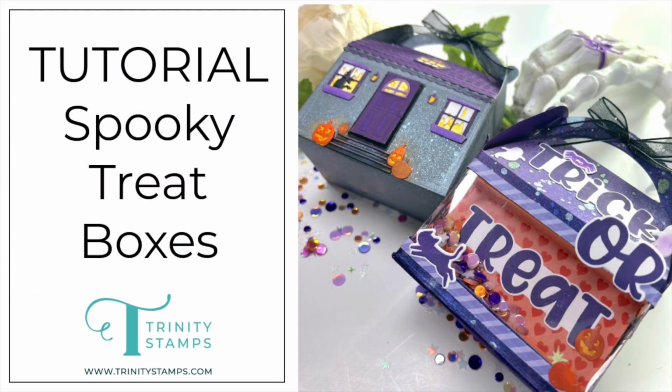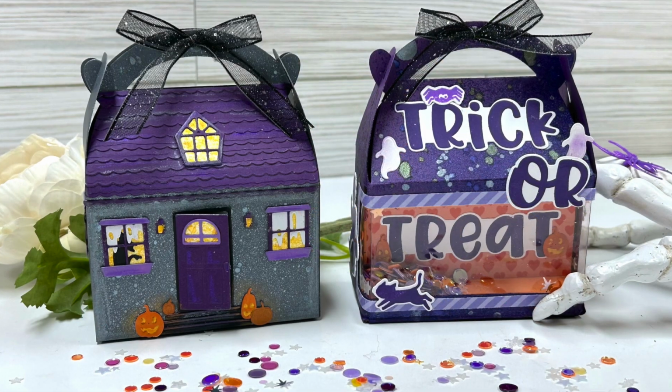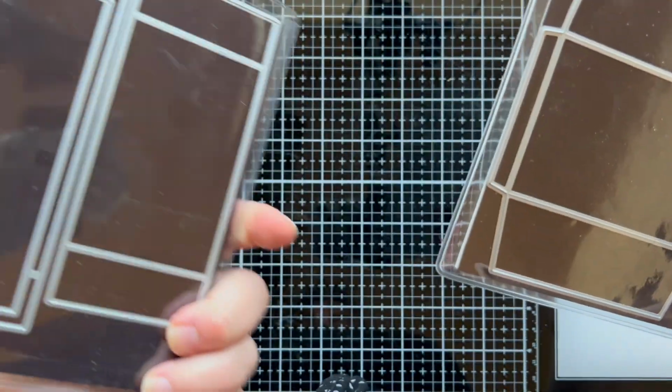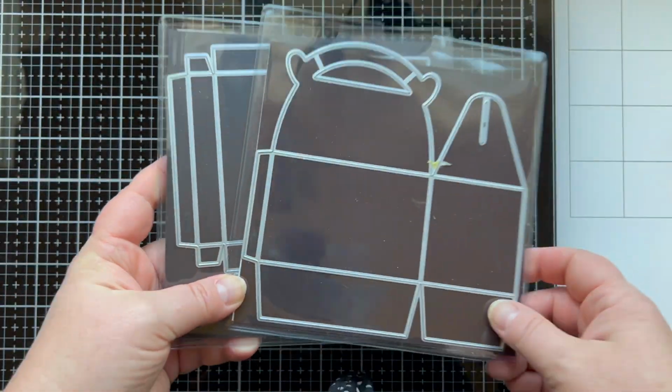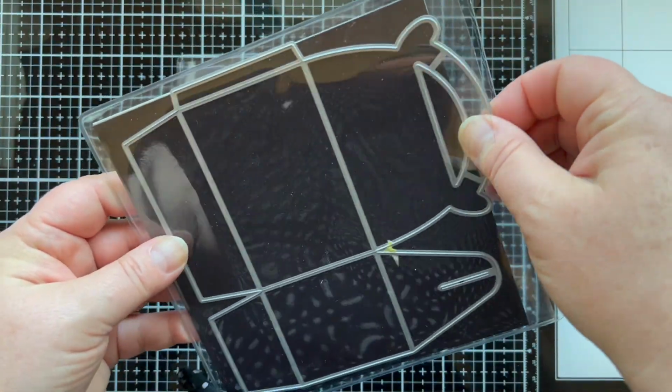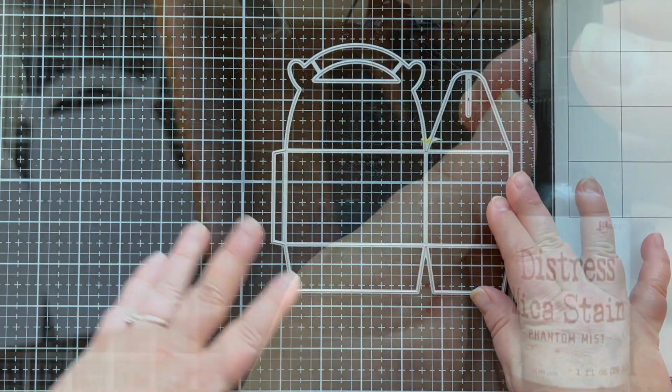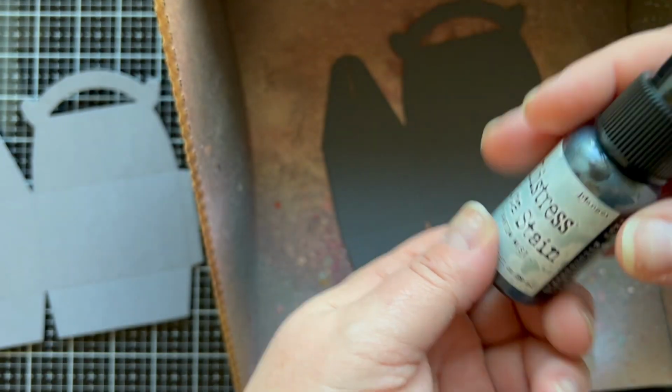In today's paper crafting video, I'm going to be making these super cute, spooky treat boxes. I'm using the Trinity Treat Box, and I'm also going to be using a shaker add-on, but then one more thing is the new spooky add-on. So we're going to jump right in and start with the original die, which is the Trinity Treat Box. You're going to die cut 2 of these to make 1 box.